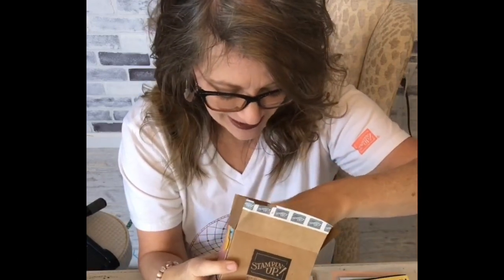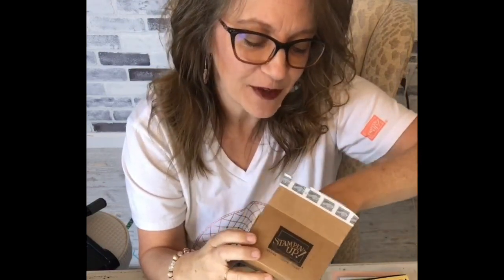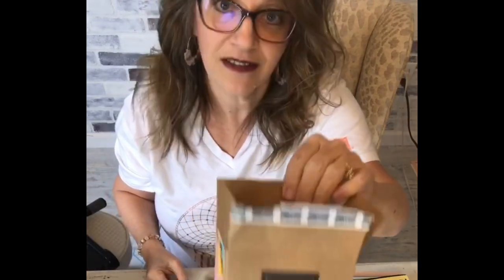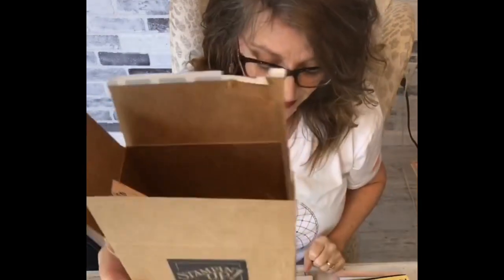Lisa, if you're watching — this happens to be one of my girlfriends, hi Kathy — she left it here after our stamp night. It has some scraps of her paper in it, but when he sees it it confuses him. He thinks it's a Stampin' Up box so he puts his two front paws in it. He sits like this because it's a box and that's what he does. He gets in them but that's all that can fit. He's chewed at it because it's annoying to him — he sits there with his front two feet in it and chews on the front because he can't get in.